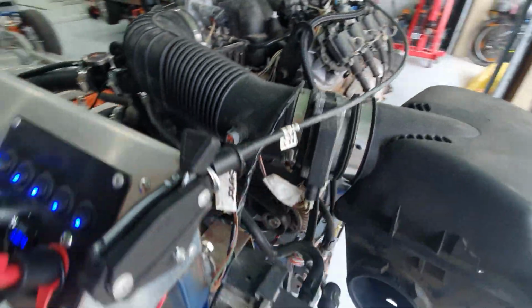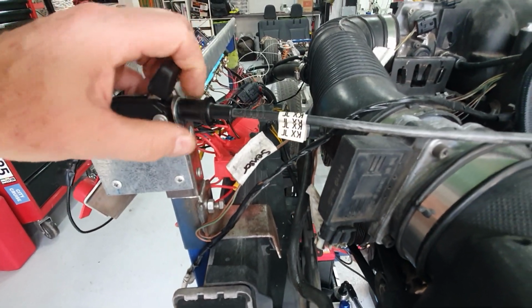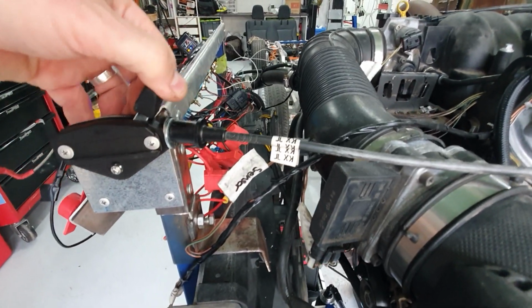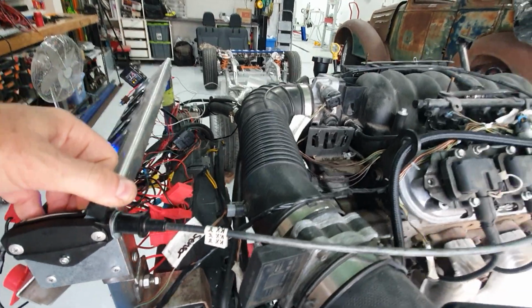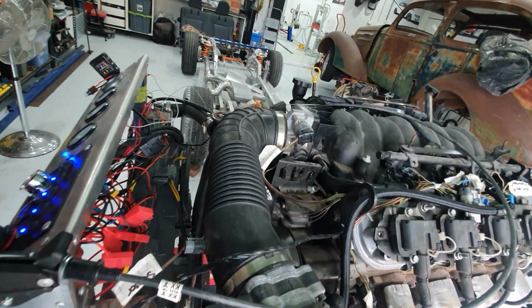And it was a little bit loose at the time when I clamped it internally, so I just packed it with a couple of washers behind it there just to give it no play. So as soon as I move that, you can see over the back there, throttle body immediately moves, so there's no actual slack in it.